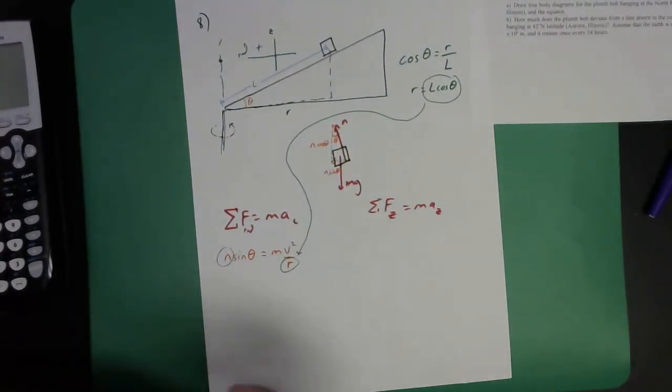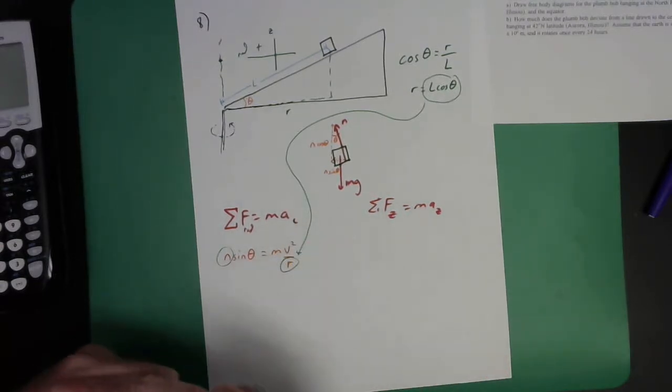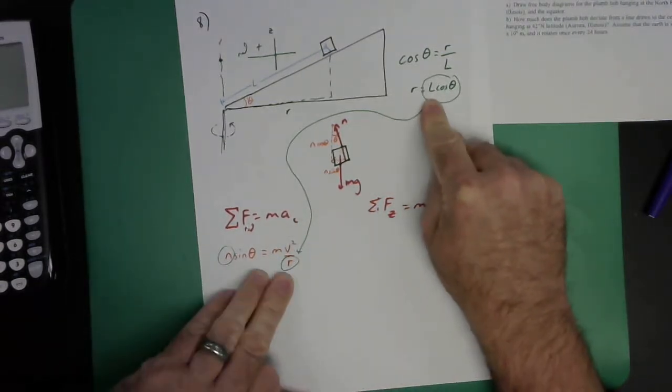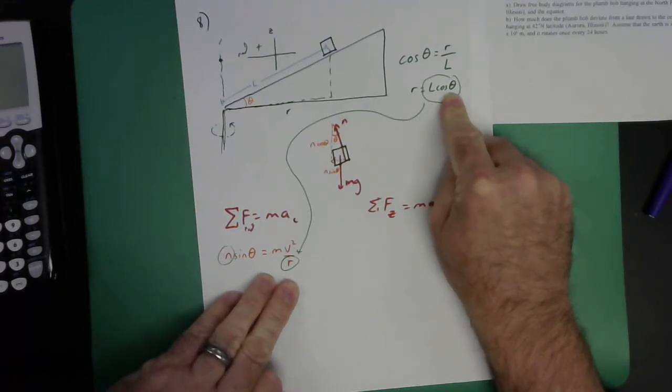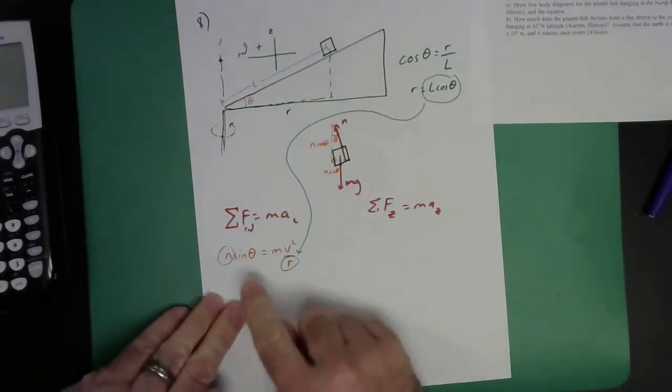And so okay, I'm going to come back to that. So am I allowed to have L in my answer? Yes, I am. Am I allowed to have cosine theta in my answer? I'm allowed to have theta. I don't know how I feel about cosine theta, but we'll see. Okay, now we've got to get rid of n.